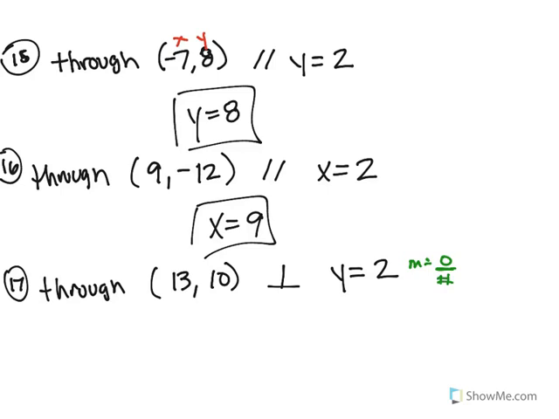Y'all follow me? So if I flip it, because you can't do the opposite with 0. 0 is just 0. It's not positive nor negative. But if you flip it, that means 0 is going to go to the what? Bottom. Which means undefined. Which means I got to give the equation for an undefined slope. That's what you're flipping. Don't be changing these numbers to be negative and positive. You got to flip the slope. Does everybody understand that? So the equation would be x equals 13.